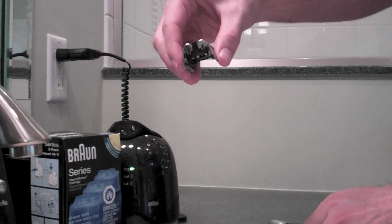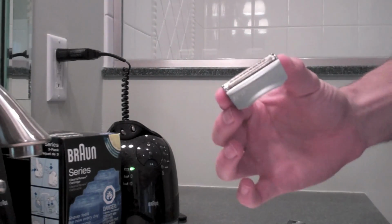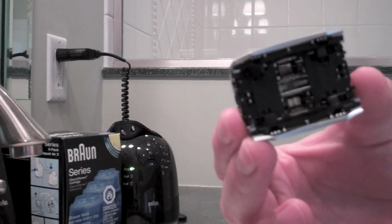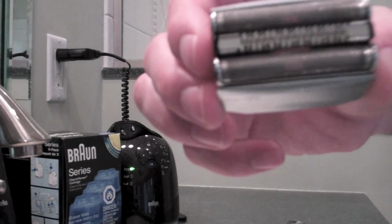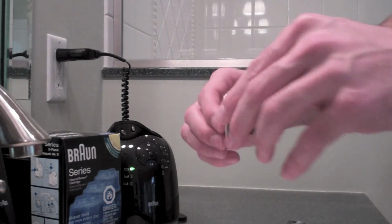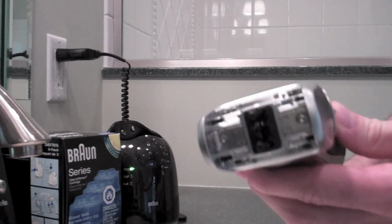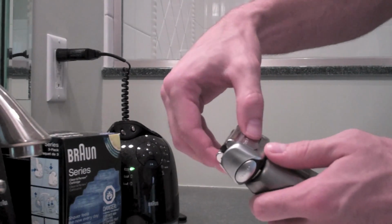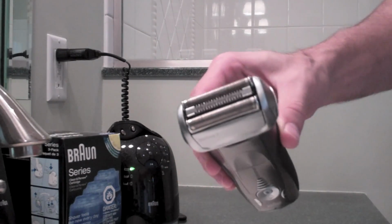If there is one thing to complain about with the design, it would be with this foil cap. The blades and the foils are all connected, and this makes a manual clean a little harder when compared to other models where you can clearly see the blades and brush away any stubble. This is why I recommend you avoid the 720S if you can, because cleaning it manually is a little bit more difficult. One thing to note is that I do recommend you do a bit of a manual clean before running it through the system.